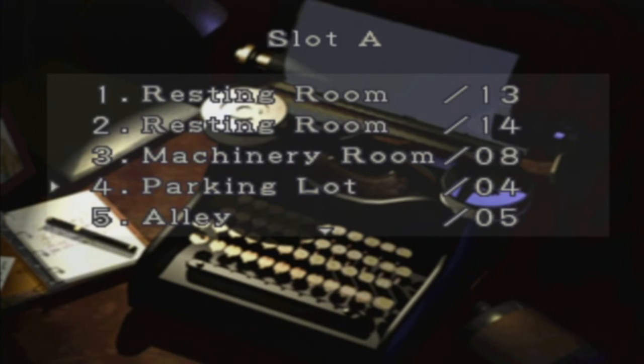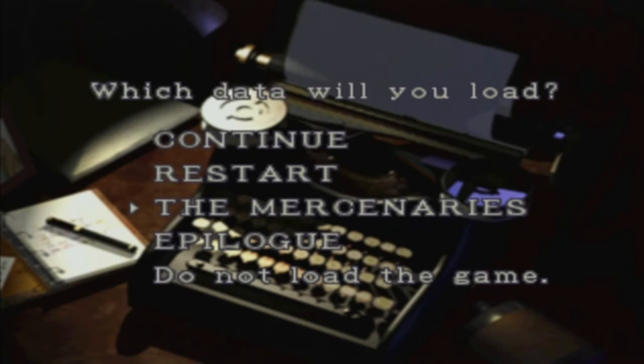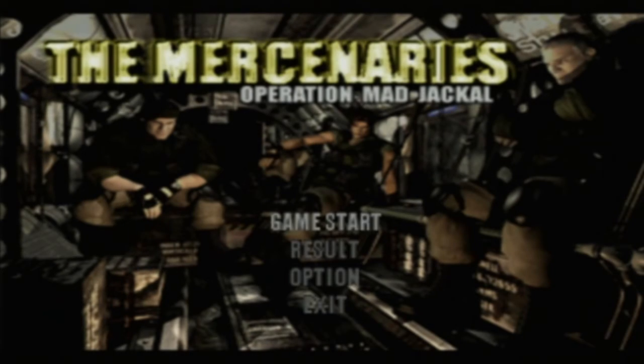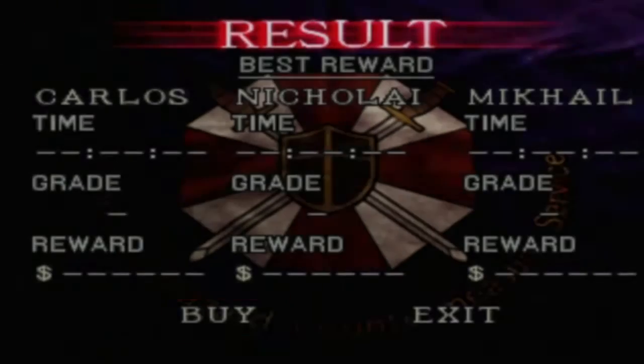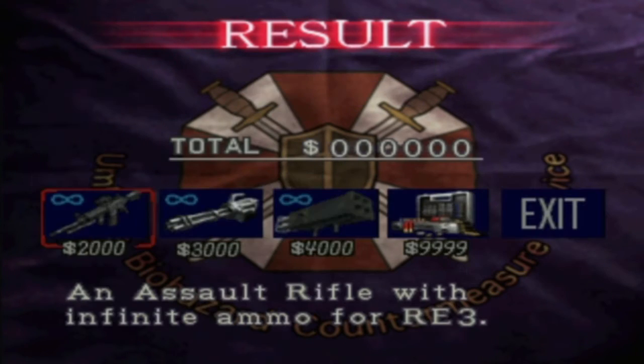The last thing, besides the alternate costumes, which we'll look at later, the Mercenaries. Brand new minigame that was added to Resident Evil, and it's made its name known in a bunch of other titles. In fact, there was a Resident Evil 3DS game that was strictly Mercenaries mode. It's a lot of fun to play.